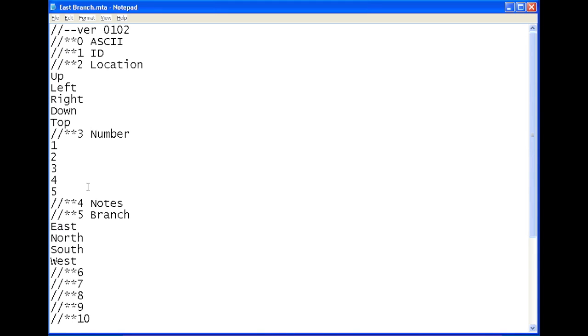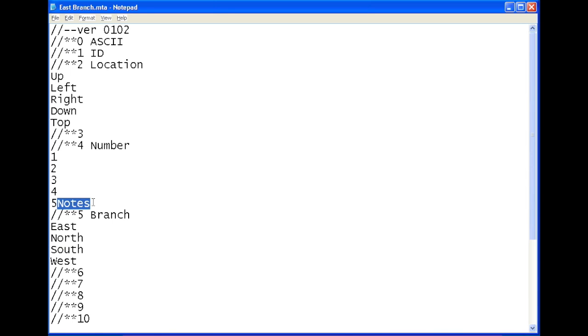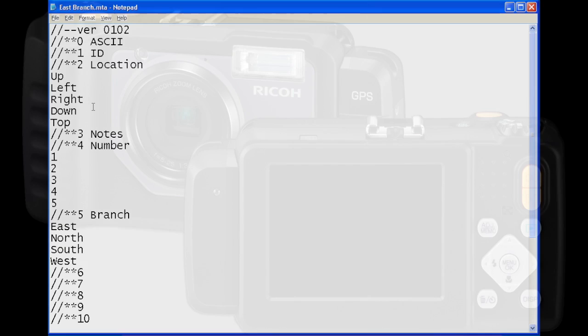To change the order while preserving the respective lists, you simply highlight, cut, and paste the sections into the desired order. You must make sure the structure remains in the correct order. Item 1 still has to be before item 2. Always save this file before attempting to edit it directly.